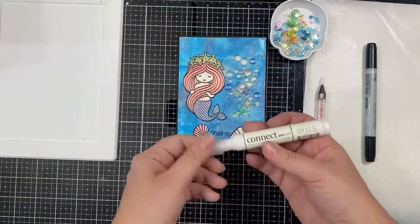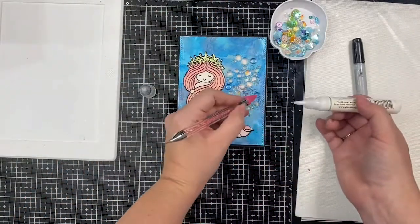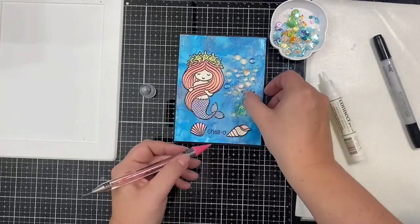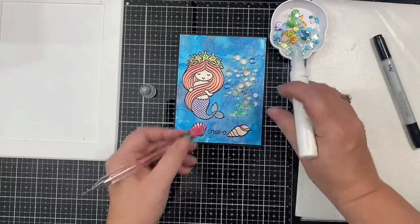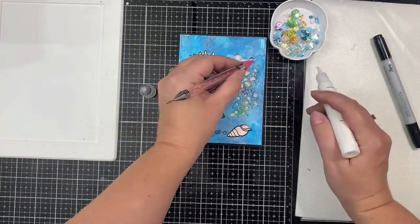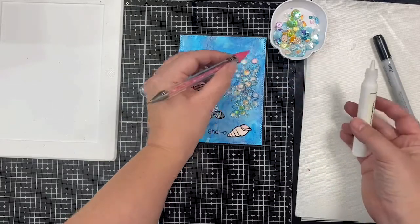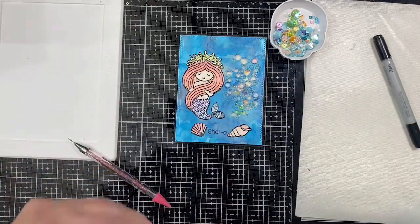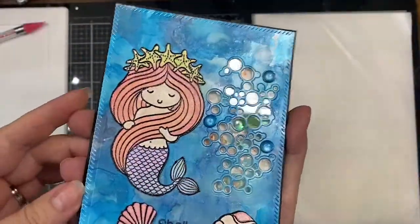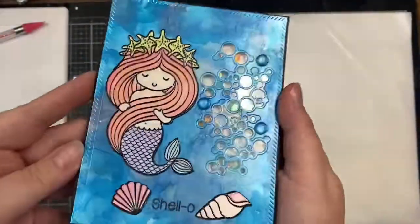I decided to use the thicker glass bubble pieces on the front of the card, so I'm using my new sparkle stick to help lift them up while I apply the glue underneath. And this finishes off the card. I really hope you like it. I just love all of the sparkle and shine on this adorable mermaid and in the background.